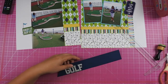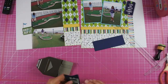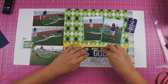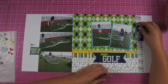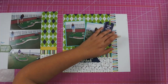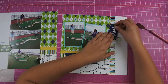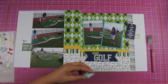I used my banner punch to punch one side, added the title which is just going to be mini golf, and then added the other end of the banner after I got my title on there, and I put that flat to the layout. Then I pulled out my embellishment book and looked for things in the aqua, navy, yellow, and red colors, and I'm just going to add those pieces to the different parts of the clusters. I have the cluster up at the far right with the 'I love big putts' tag, the cluster on the far left with the 'grip it and rip it' tag, and then obviously the title cluster as well.